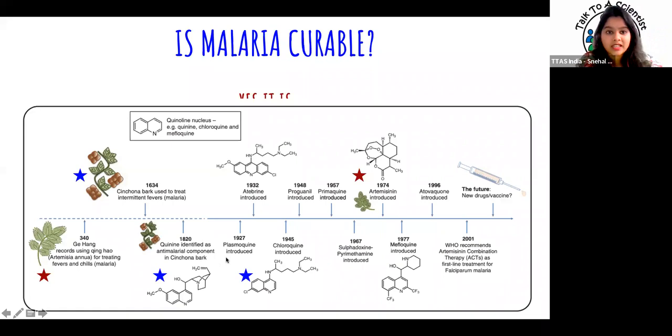But because of the advances in science and technology, we can now pick out what is the particular molecule or chemical in that plant that helps us treat this disease. And this is done for numerous diseases, not just malaria. With more and more advances, we can make better medicines. We can introduce different kinds of medicines and different ways of giving them to patients as well. This shows you a timeline of how fast medicines can be developed with the right technology, and how we still need basic knowledge from literature and different resources to understand how to treat these diseases.